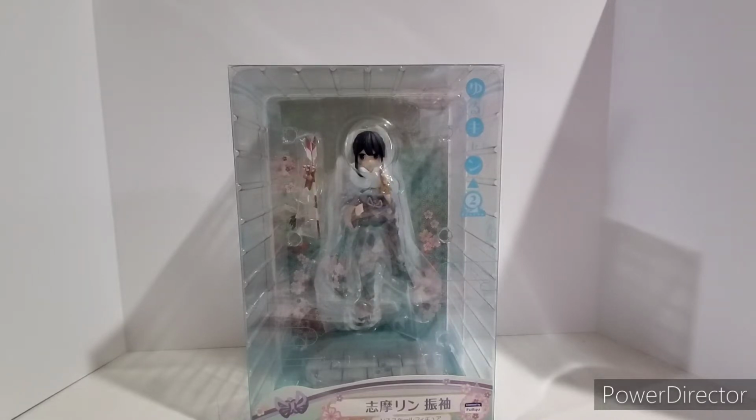They have two different parts of the company, I guess. One's called FNex, and the other one's their regular Furyu. I do believe they still make prize figures, but they're a little bit more pricey now. Like they do those noodle toppers. So if you are familiar with the noodle toppers, they do some of them.